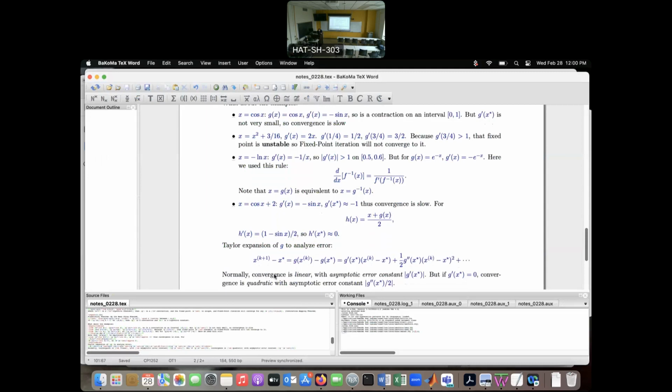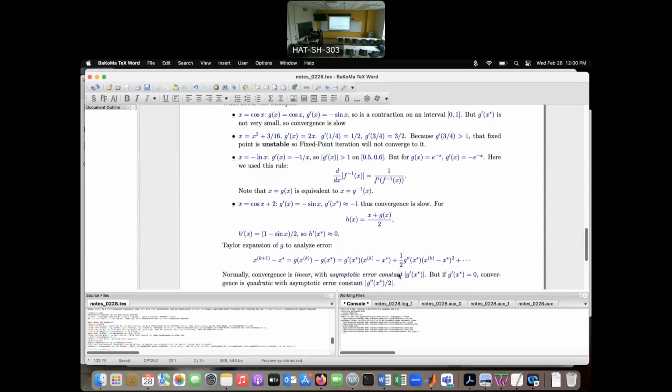But what this says is convergence is linear. So the error is roughly proportional to the previous error, and this is a constant of proportionality. And so the absolute value of this, g prime of x star, we call that the asymptotic error constant. So when convergence is linear, it's basically the ratio of errors. So that's what happens in fixed point iteration most of the time, that the error decreases by a factor that's approaching this. So with the first example, with cosine, this was equal to 2/3 in magnitude. So because it wasn't really all that small, that's why the error didn't go to 0 that rapidly. And this also shows me why we want this to be small, as that will give us more rapid convergence.